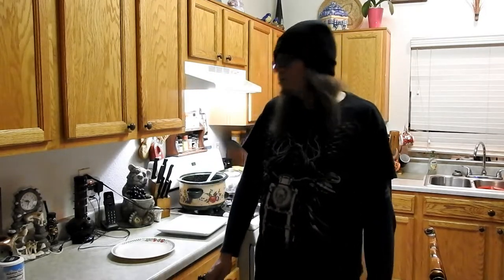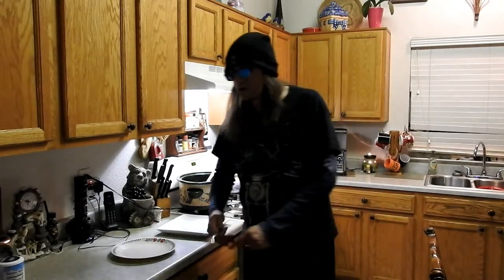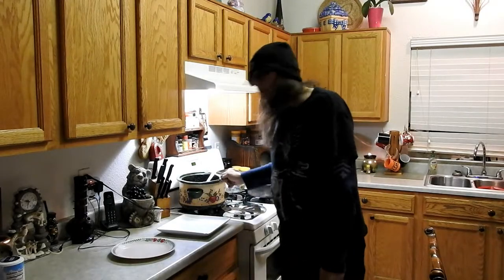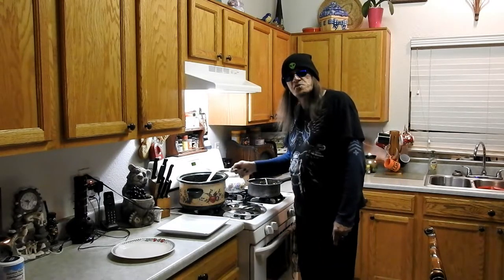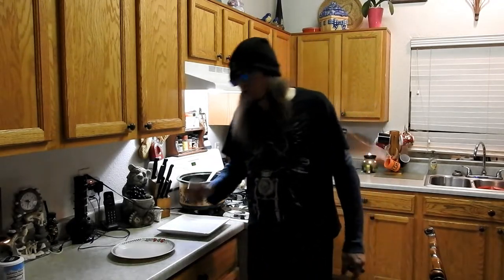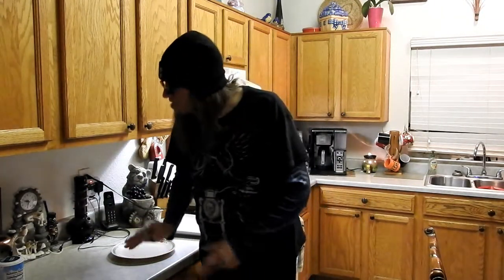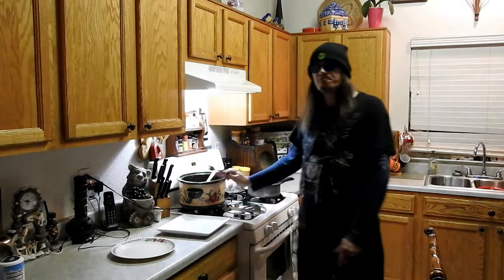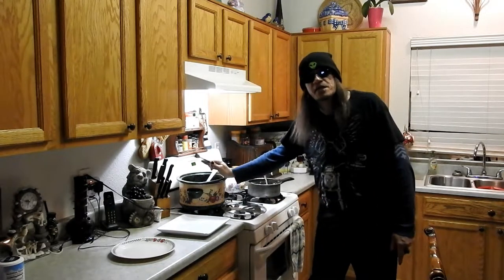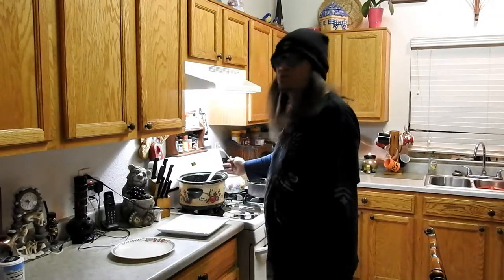Because if you eat London broil, let's say you have dentures or you're in an elderly home and they're serving London broil, none of those people can eat it. The only way they're going to eat it is with this method. This is the most tender London broil you will eat. And if you make it how I told you guys, you will never put a London broil in the broiler. You will make it this way every time because it tastes so much better. It's so much more flavorful and tender. So why wouldn't you do it this way?